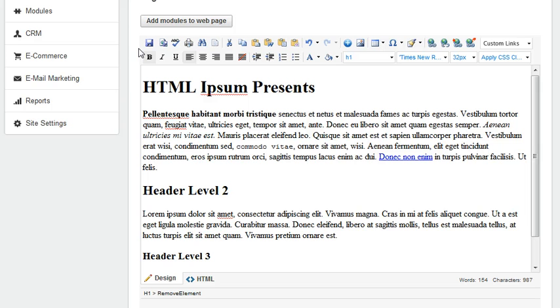The next thing you can do to make sure your clients don't run into trouble when they're using this editor is to make sure there's not excess HTML or modules in the code within this editor. So what I mean by that is you want to make sure you don't have things like divs and content holders and modules in the code that makes up this area.